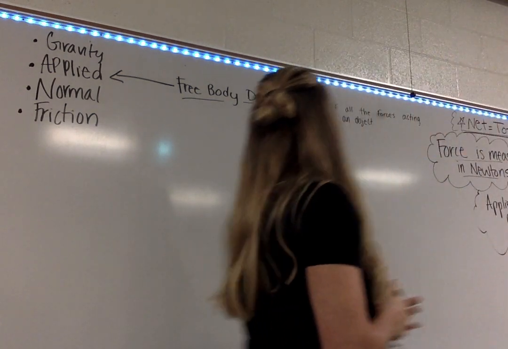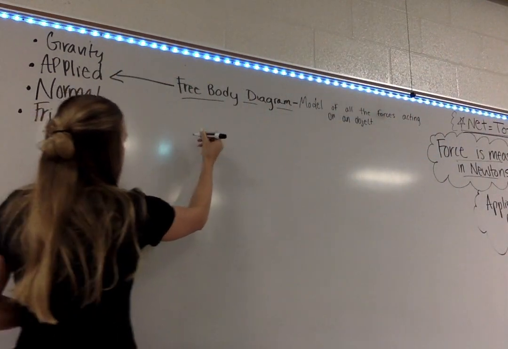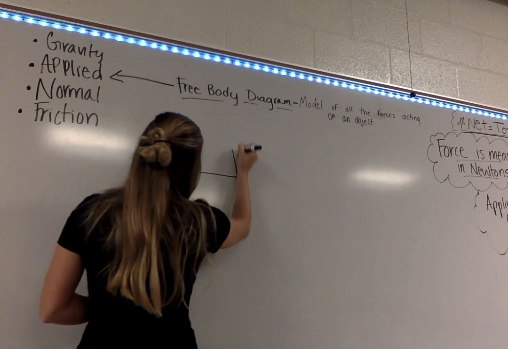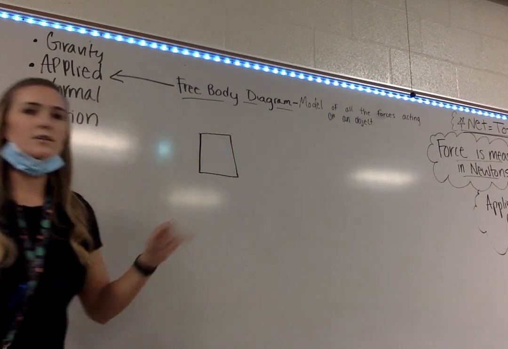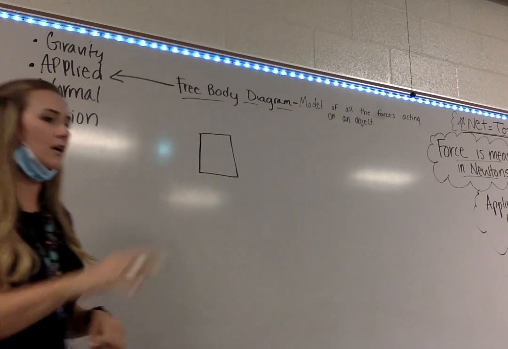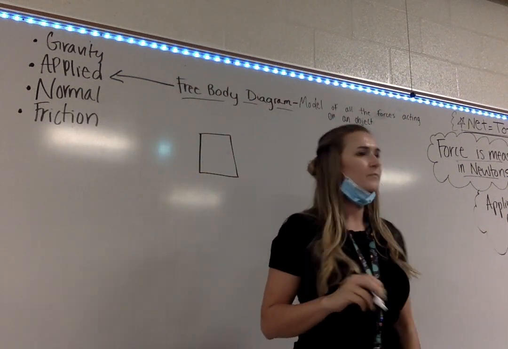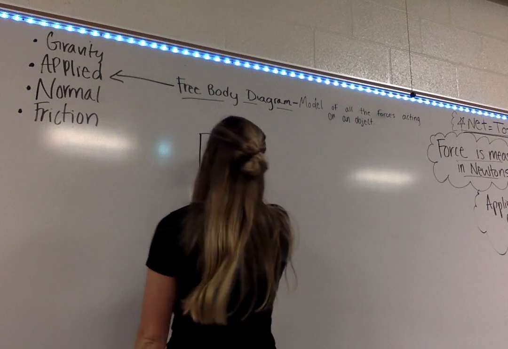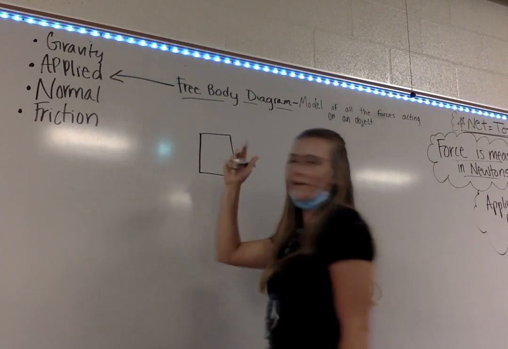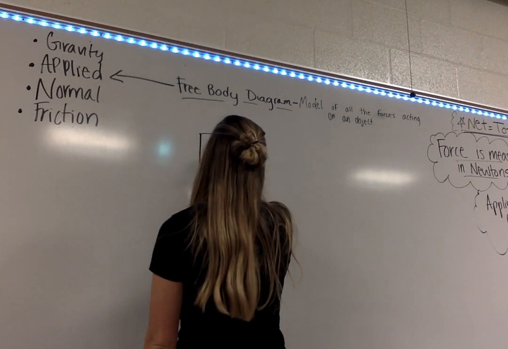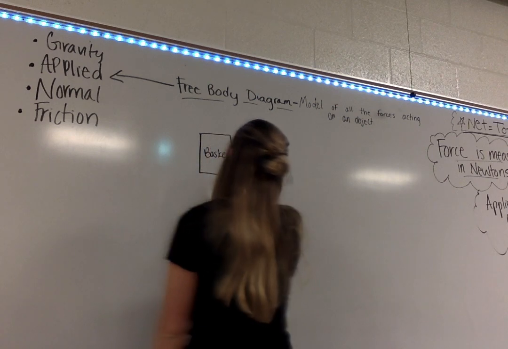So let's draw a model of that really quick. If I had to draw a free body diagram of that, it's always a box. It doesn't matter if we're talking about my laptop, this basket, this ball, my phone, these trays up here. It's always just a box. And I'm going to put inside the box what we're drawing just so that it makes more sense to you later. This is the green basket.